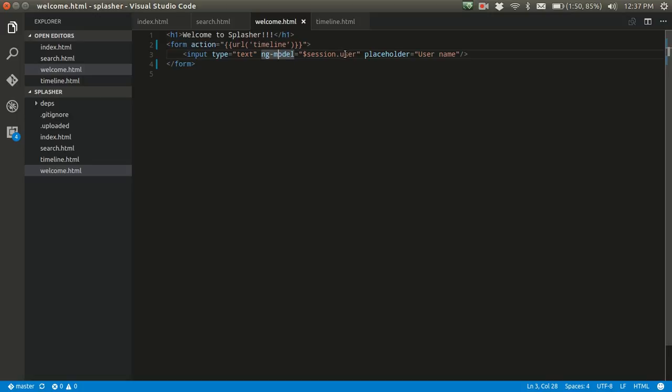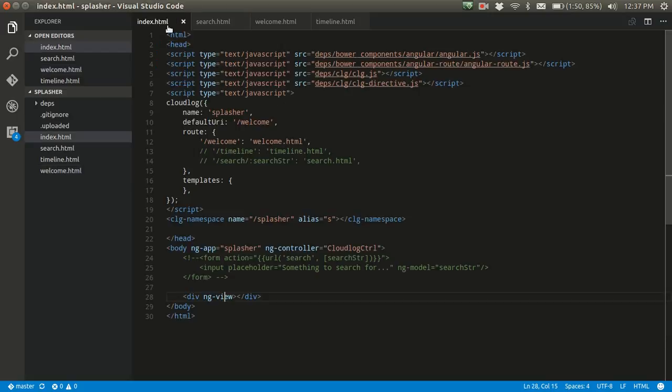So the variable is a session variable called user. The session itself is preserved when we navigate from one page to another. So we ask the user for the name and we navigate to the timeline location.